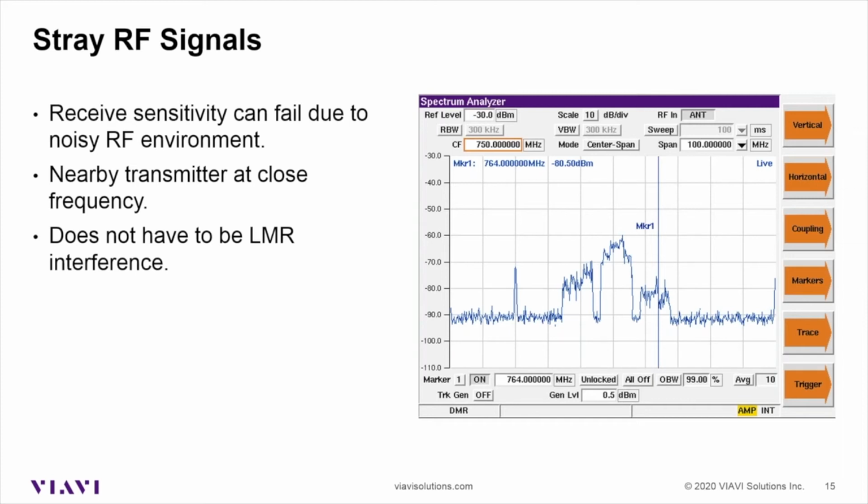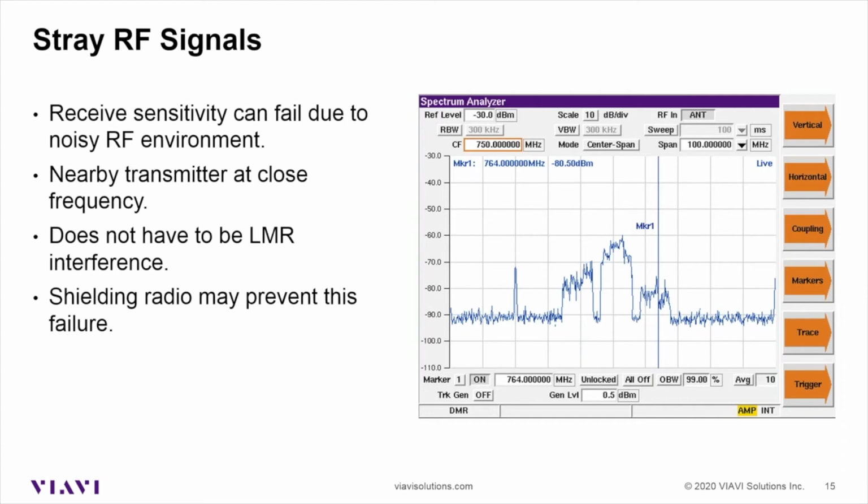So there are other signals out there, not just our signals, that can interfere with these measurements. And when that happens, again, it just shows up as a failure. A lot of times we can't really pick another frequency to test sensitivity at. So the only thing we can really do about that is to eliminate that interference. So you can go down to your nearby cell tower and kill their generator and cut the power lines, which I wouldn't recommend doing.